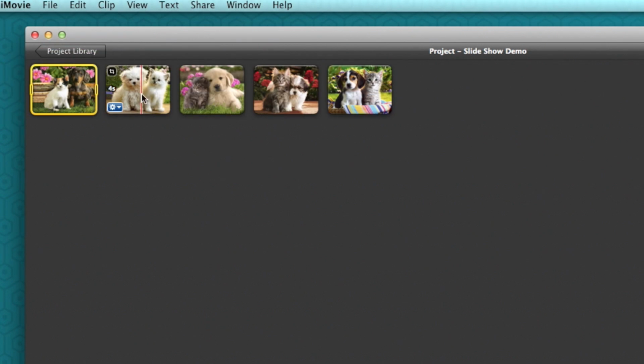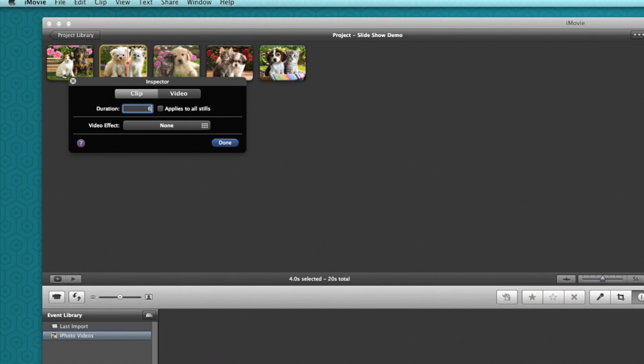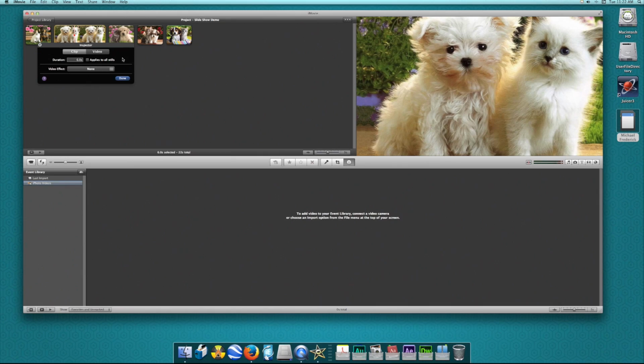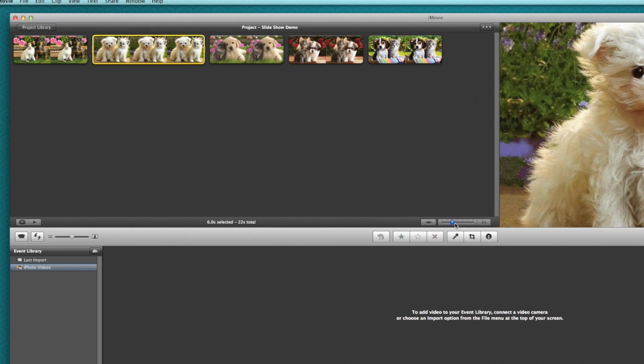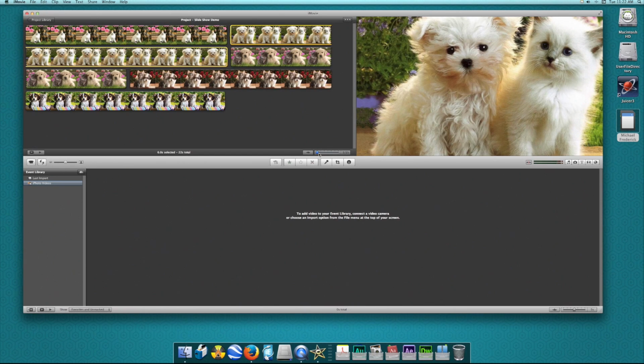Now we can double click on the clip and change its duration. We can manually enter in something like 6 seconds. And now we can visually see that that clip is taking longer. This slider here at the bottom, we can drag it either left or right to show more or less detail. That's only affecting the visual representation of the clips, not the actual length of the clips, just how much detail we're seeing.